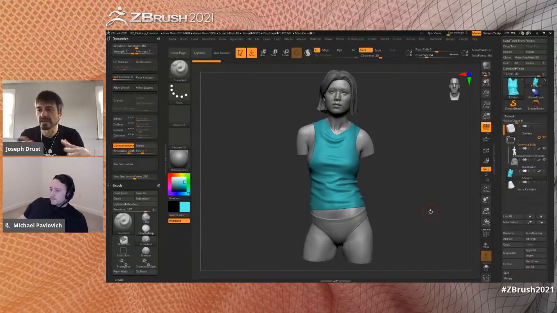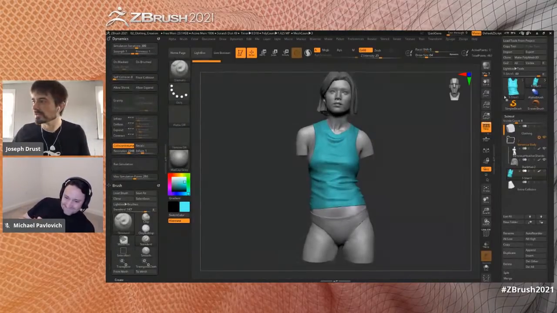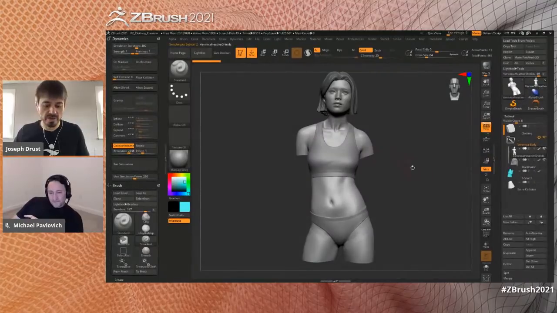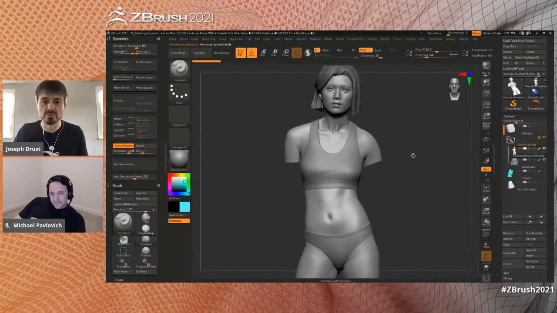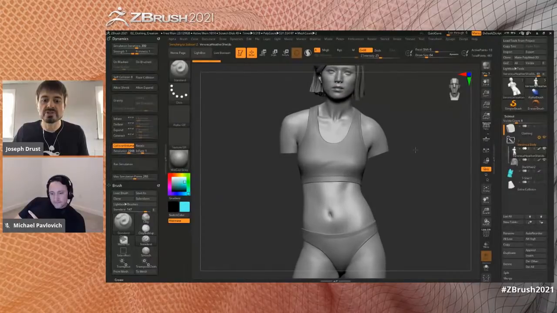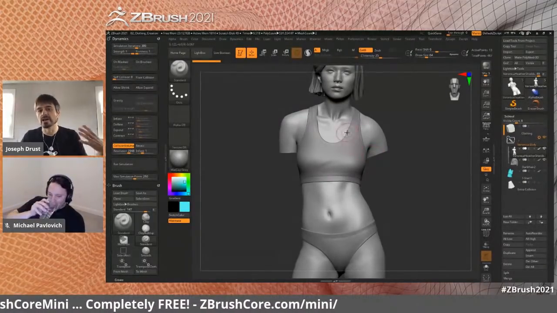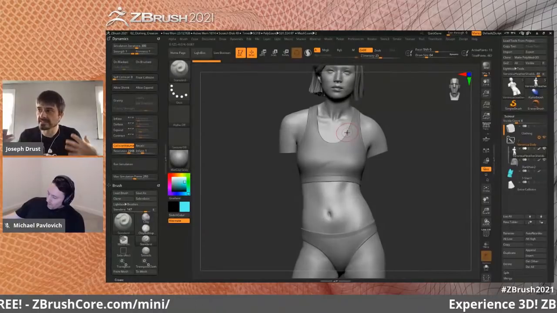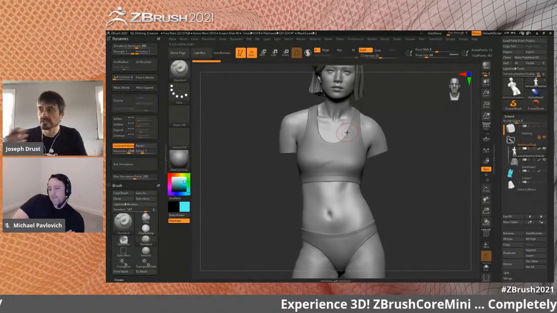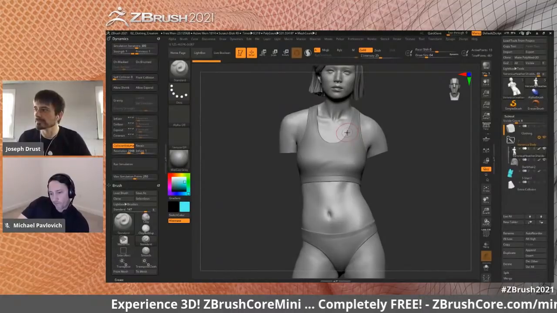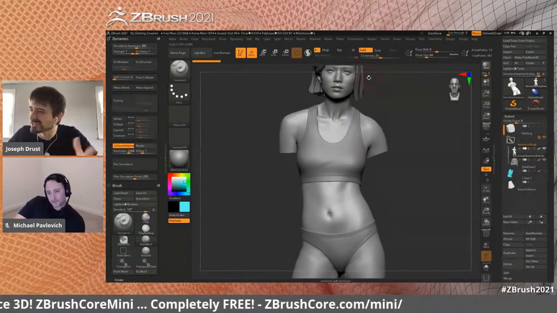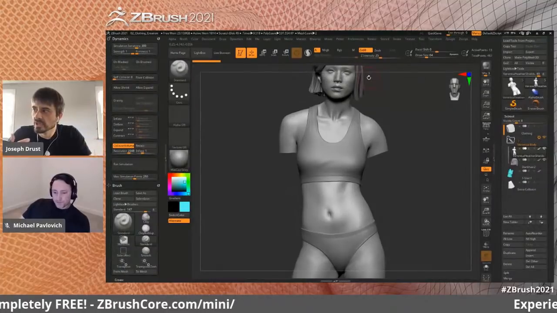I'm going to go through the process of how to create this and show you guys the functionality, because we've added some new things, some additional functionality that's allowing us to create these things a little bit faster now inside of ZBrush. So I'm going to go back to my base for her, and zoom her in a little bit. Basically I want to give her a garment. To create a garment, I could use the extract method where I could come in and start masking parts out. This would give me a surface, and then I can take that and generate a shape off of that, and then use the simulation and have that constrict back to her body. One thing that we wanted to do is different.